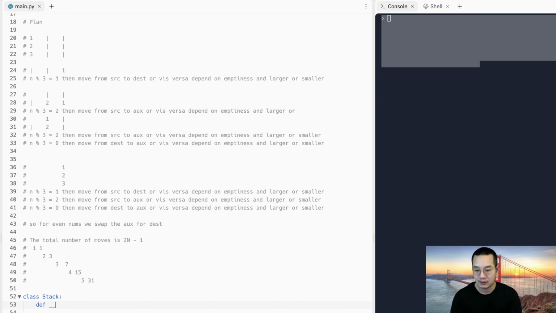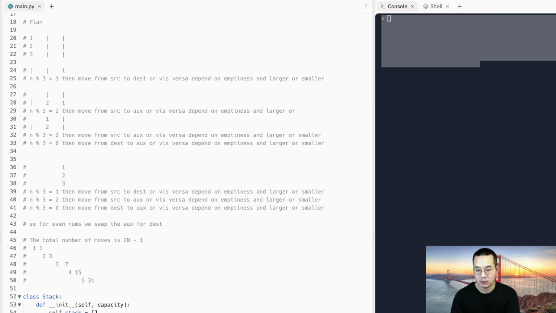So first of all, let's define the init function and what we want in this particular function. We want to be able to show move. So that's one thing we need to do. So let's just set our stack to begin with. That's our stack, and let's set our capacity, because we need the capacity to know when we should stop moving items, popping items, and we need to know when we have hit the top or not.